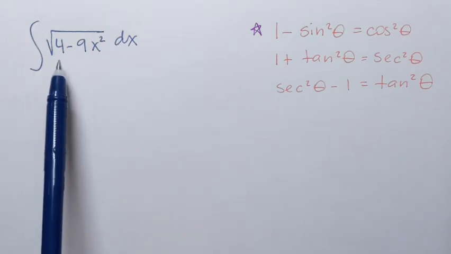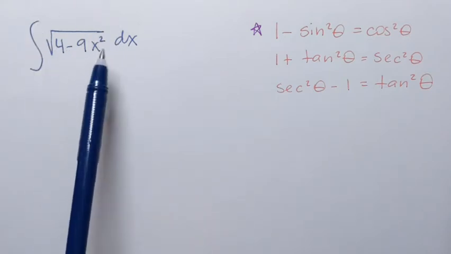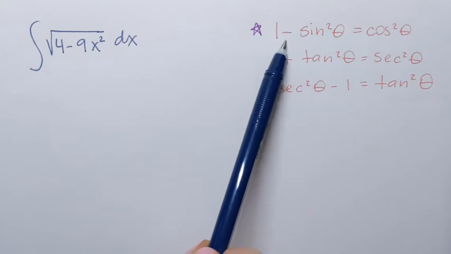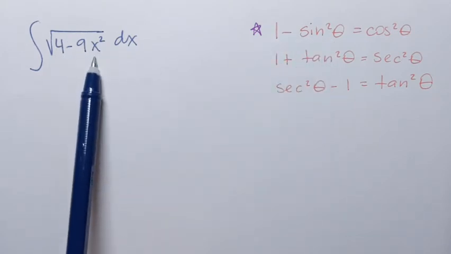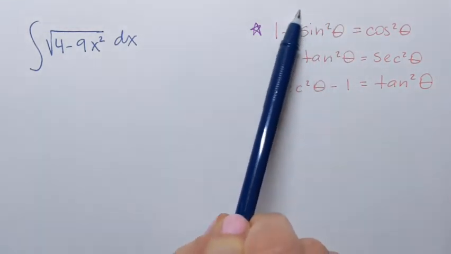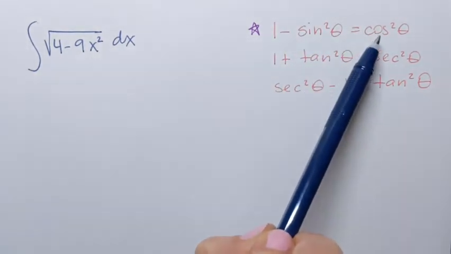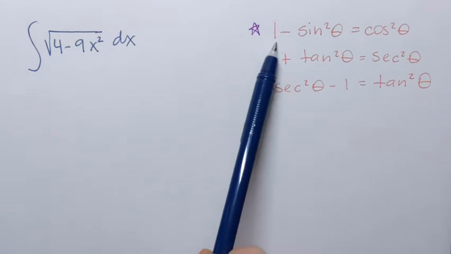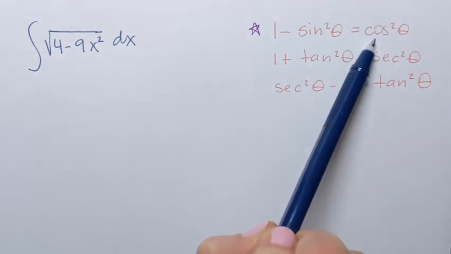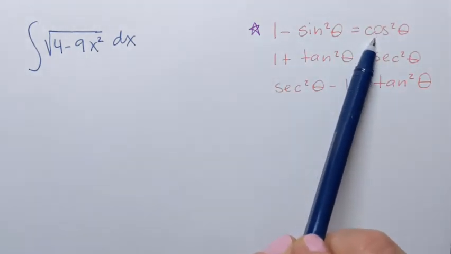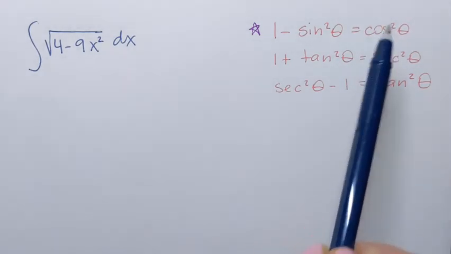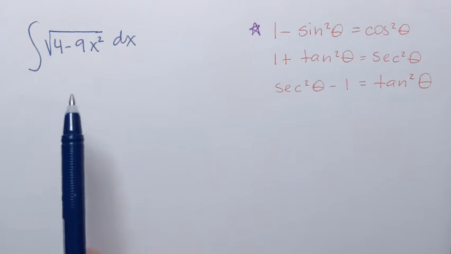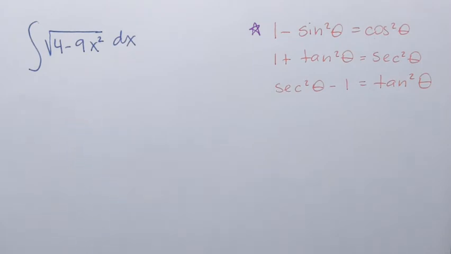Next, our goal is to do an appropriate substitution so we can end up with the expression 1 minus sine squared of theta inside the square root. Because after we do that, we're going to change 1 minus sine squared of theta to simply cosine squared of theta. So it's going from a difference to just one term. That's the first benefit. And the second is that the square of that cosine is going to cancel the square root.